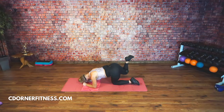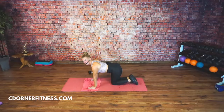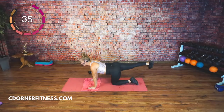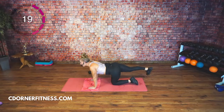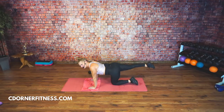Up, last one. And stop. Good. Take it out. Dumbbell out. Ready? Yes, Michelle. Left leg. We do four pulses. Four pointed. Go. Four, three, two, flex. Four, three, two, point. Come on. Four, three, two, flex. Good. Point. Two, three, flex. Come on. Two, three, point. Flex. Point. Almost there. Flex. Point. And stop.